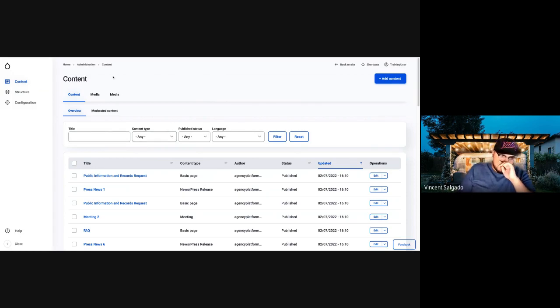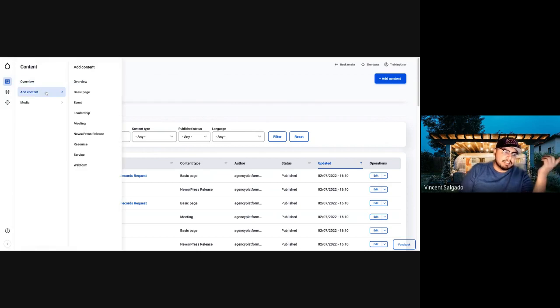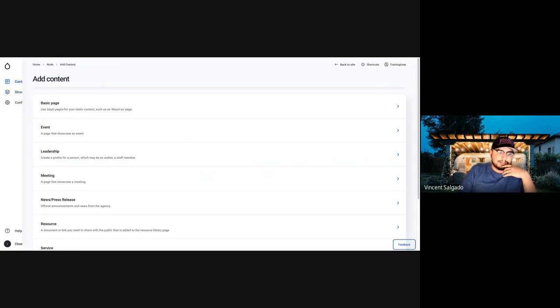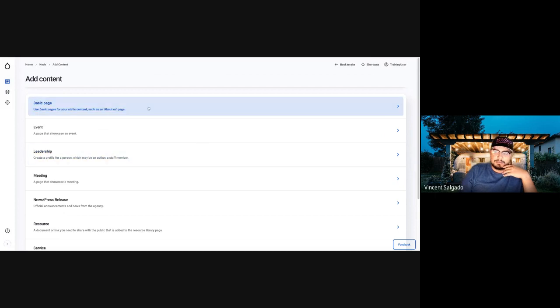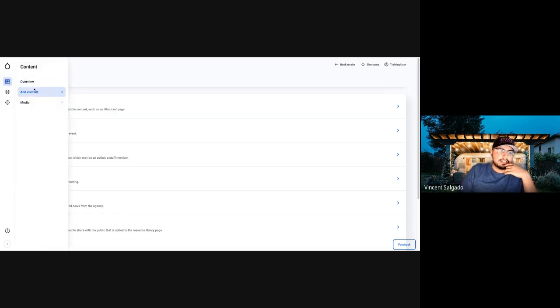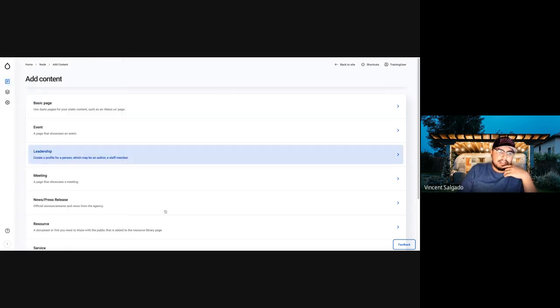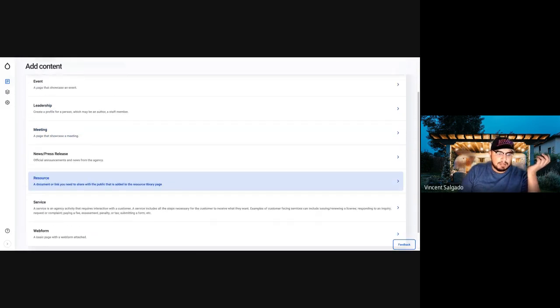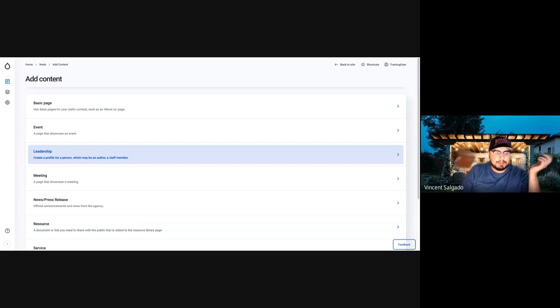Now that we're on the topic of content, I want to go over what default content is coming right out of the box. Again, you're going to see some stuff that is familiar from the last way. I'm going to collapse this here so we get a little bit more screen space. But taking a look here, if you go to content and go to add content, it takes you to the various content types that you're able to create on the website. A lot of stuff is actually going to be pretty familiar to you.